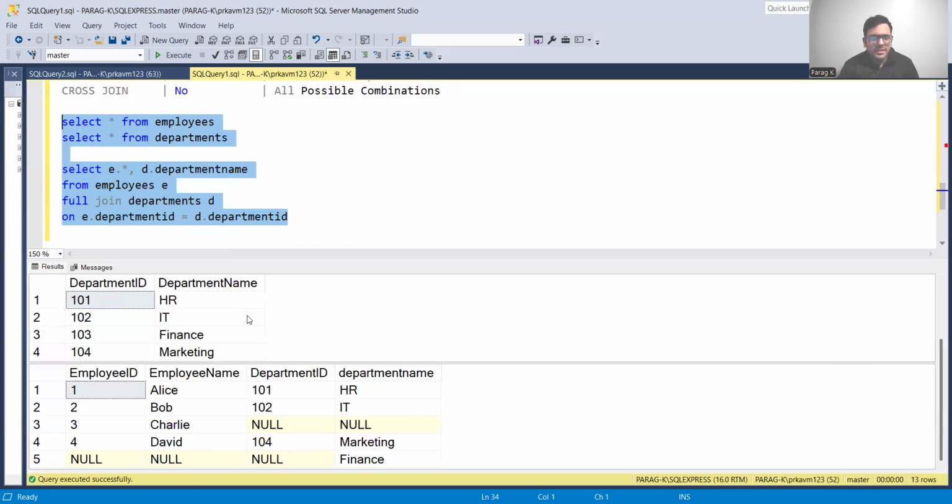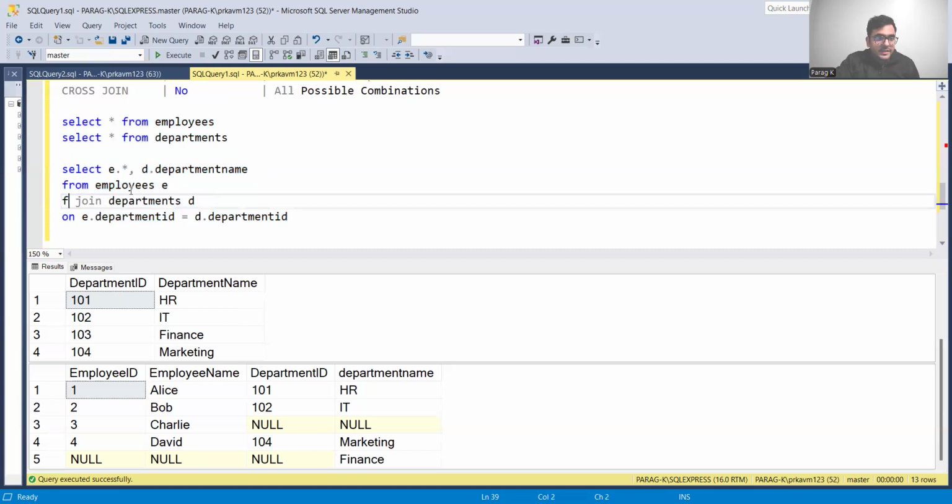Very rare. I don't remember the last time I used it, even in an interview question or even in the industry. I don't see people using full join. Most people, I think, prefer using union and union all when they have to do some joins or something. But that's a different concept. But I'm just saying, I've never seen people use full join.